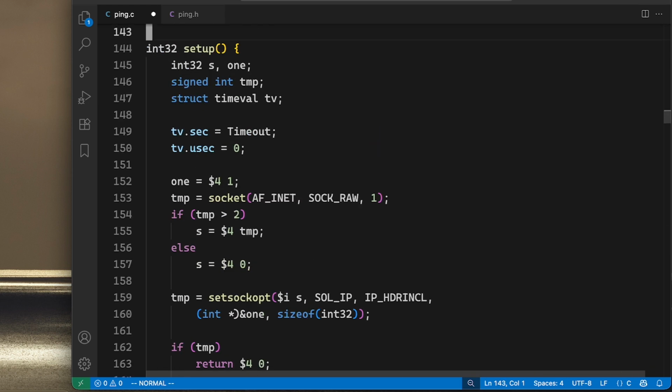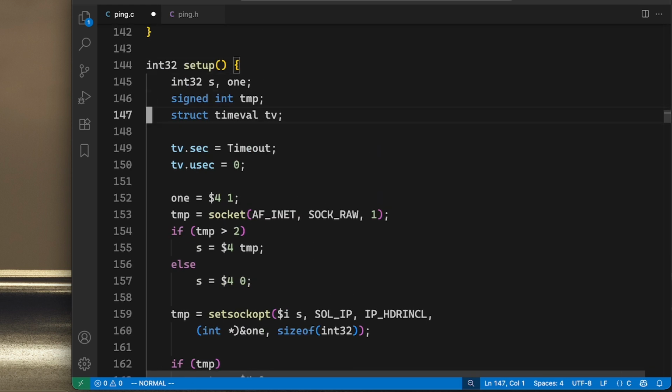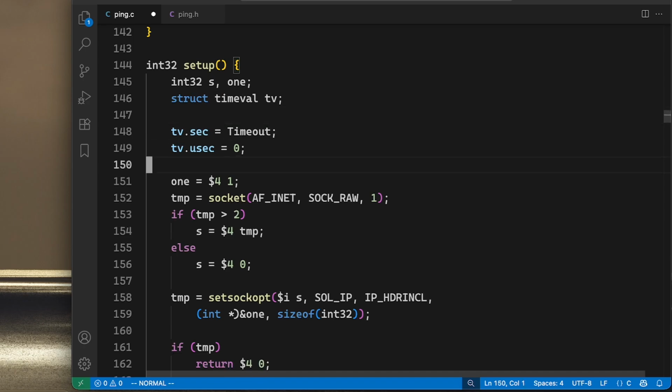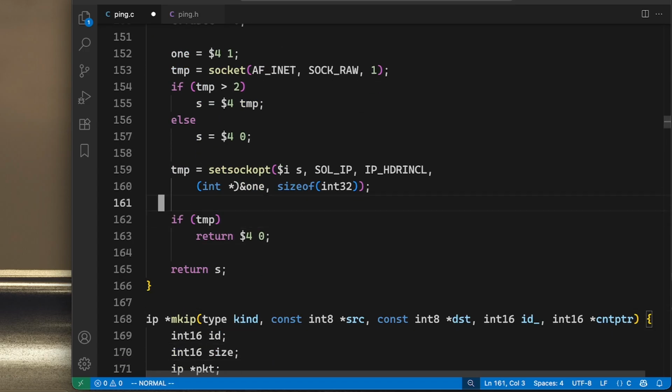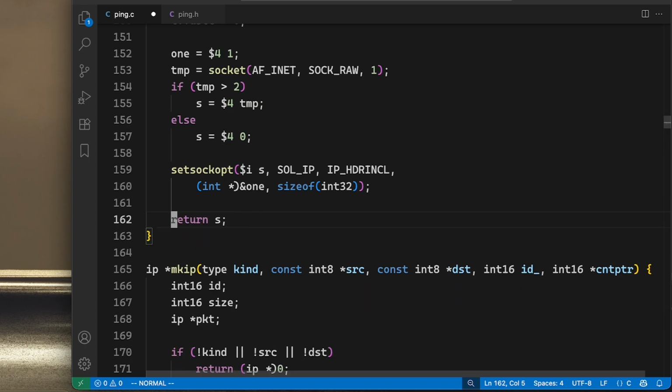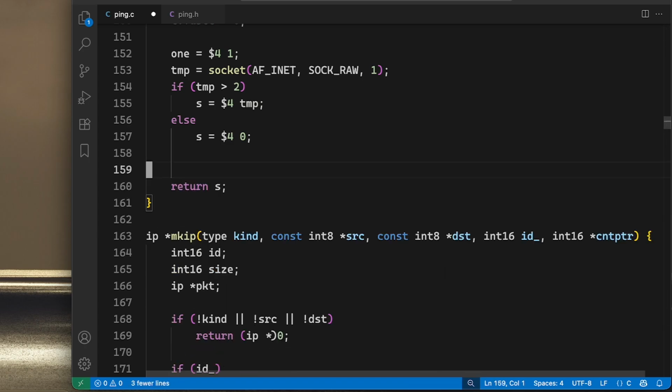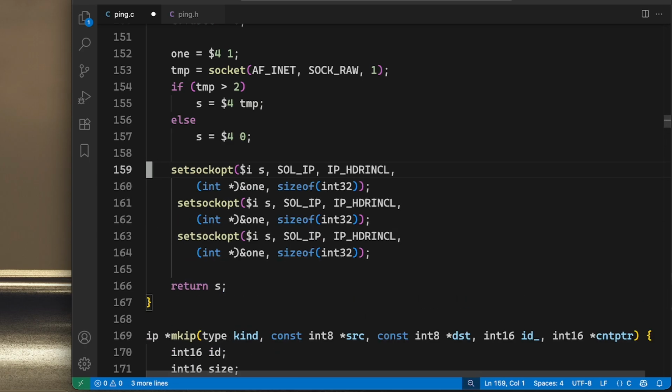We don't actually need to abort everything just because this fails. So let's remove this. No, we can't do that. But we don't need to do this or this. So now we can just do all 3 socket options.